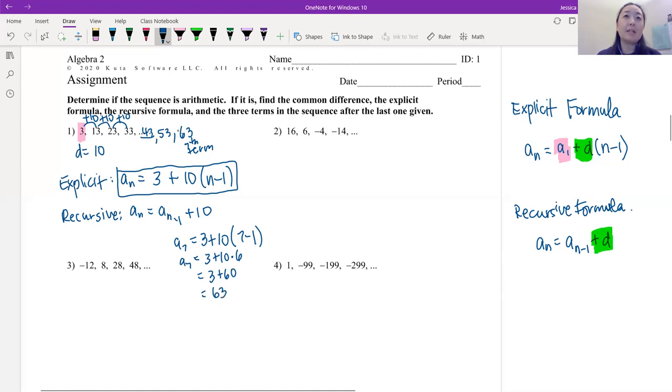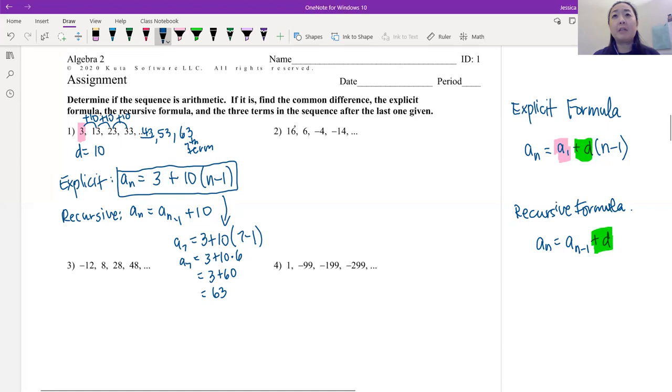And if you notice, that's the same thing. See? So we could use this. This is useful, not for ones that are pretty close by, where it's just easier to add 10 to get to the 7th term. But if I ask you, oh, well, what about the 80th term? What is that going to be? I am not going to do this 80 times, right? So I would just plug it into the equation. That would be a lot easier to do. So I would just use the explicit formula at that point. Okay. Righty, but that's how those formulas work.